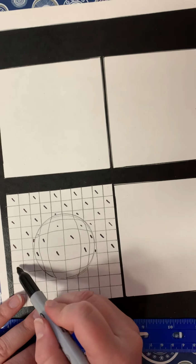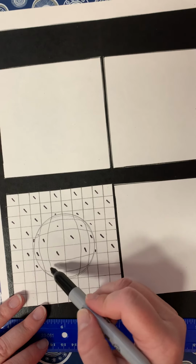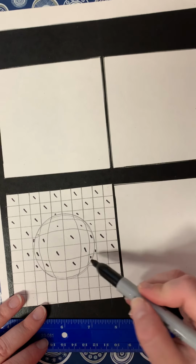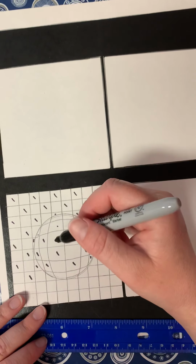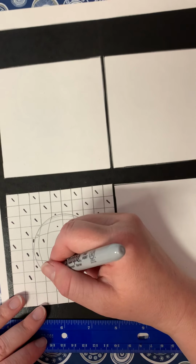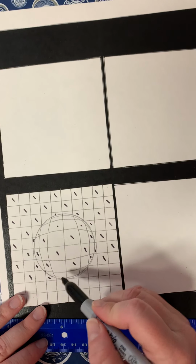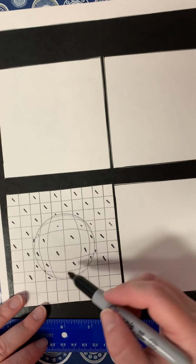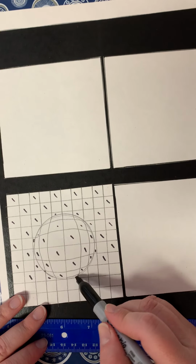It's just easier to plan it out ahead of time so you don't get confused while you're actually coloring. This is really confusing. There's the black one right there, tiny. Black, black.